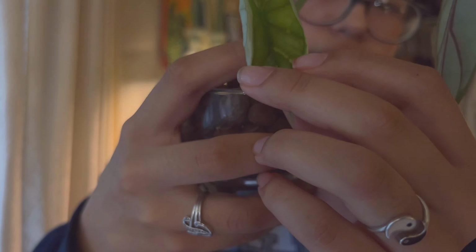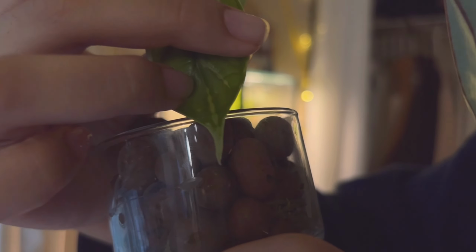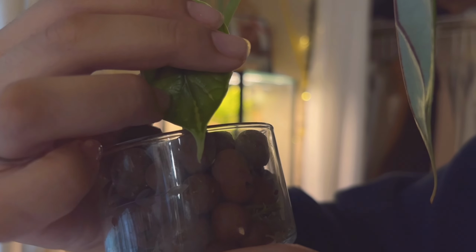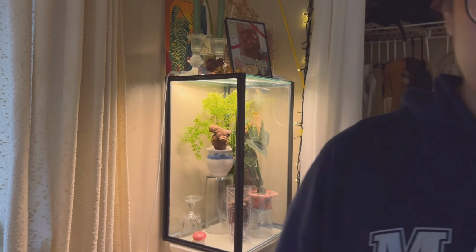Also, I'm pretty sure this is from the aphids, if you guys can see that damage. That yellow marking is from the aphids. I'm pretty sure it is. I'm sorry, I keep bringing the aphids up, but they're honestly really annoying.